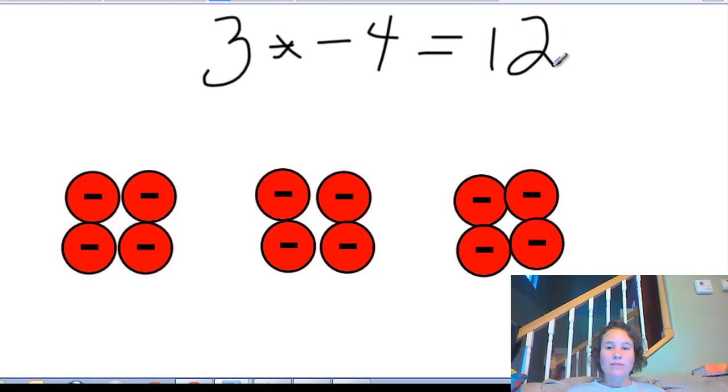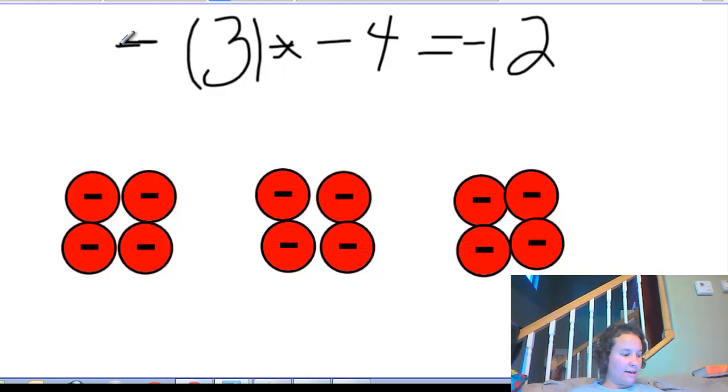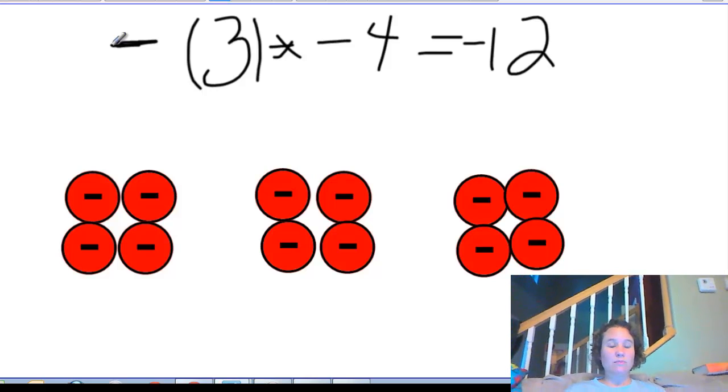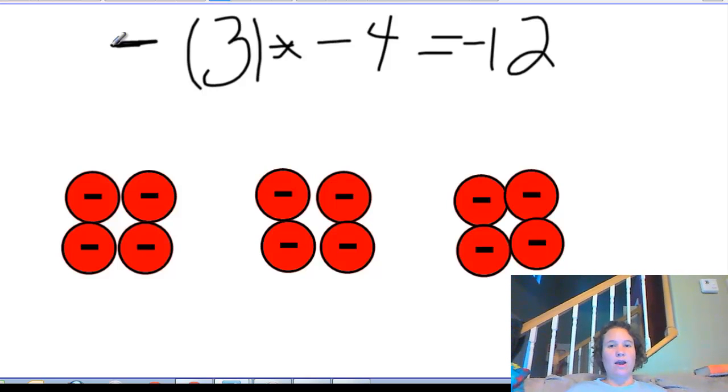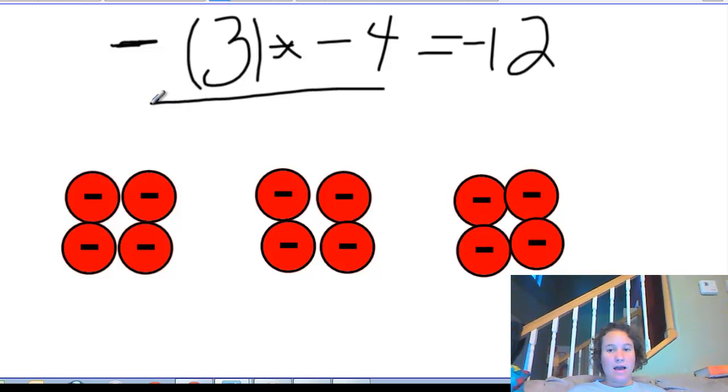Okay, so if I take the opposite of 3, so instead of thinking of this exactly as -3, we're going to do a little trick and think of this as the opposite of 3. But remember, opposite numbers are just numbers that are the same distance away from 0, but in opposite directions. So the opposite of 3 is -3. If I take the opposite of this side of my equal sign, I would also have to take the opposite of this side of my equal sign. So what happens when I do that?